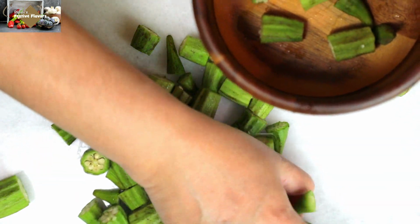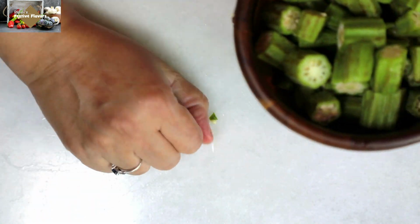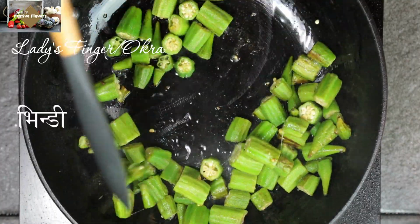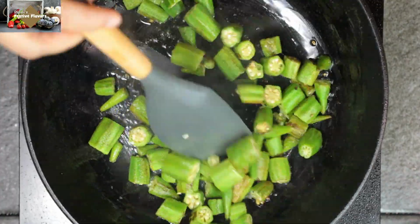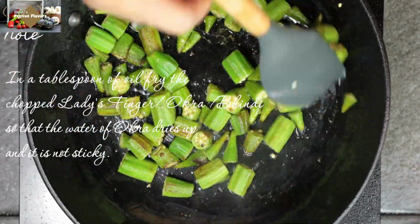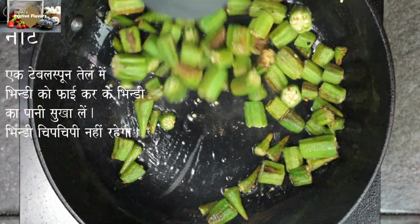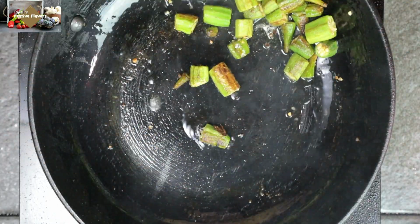Keep the cut up okra aside. Place a pan, add a tablespoon of oil. Fry the cut up okra for 3 to 4 minutes. Frying it would dry up the okra so that it does not remain slimy when cooked later. When the okra is half cooked, take them out in a bowl.